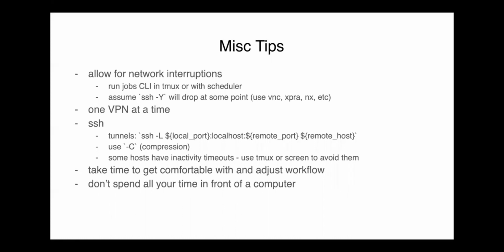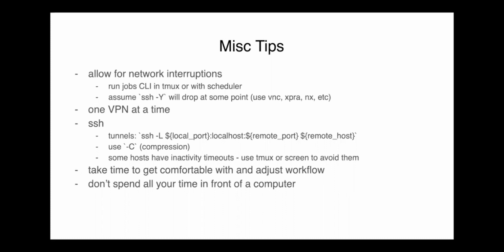That also means if you're doing just simple X11 forwarding with ssh -Y or ssh -X, it's going to drop at some point. And by Murphy's Law, it's going to drop when you're in the middle of something. So you'd be better off using something that's going to preserve state, whether that's a VNC server, an X2Go server, NoMachine, but something where there's some state preservation.